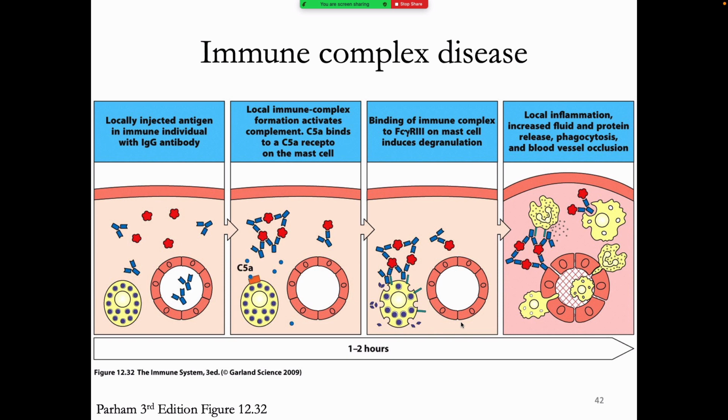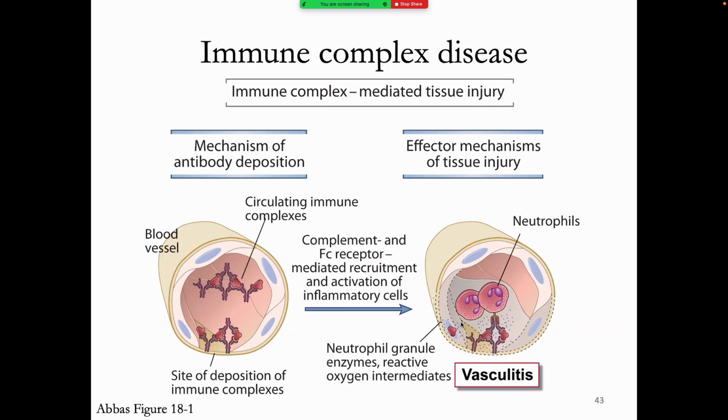And having random inflammation happening in your body, it's not really great. And sometimes that inflammation will be, say, at the wall of a blood vessel, because these immune complexes are going to be traveling through blood vessels and they're kind of big and can get stuck places. And if they get stuck on the wall of a vessel, then you're actually going to have an inflammatory response attacking your blood vessel walls, leading to things like vasculitis. And so you're going to get some injury there.